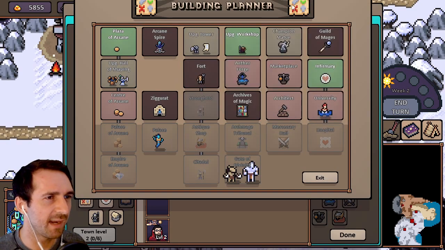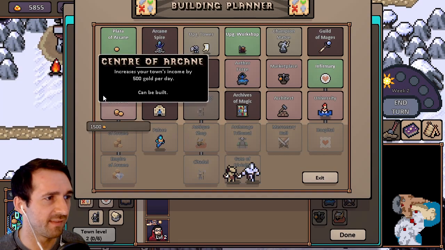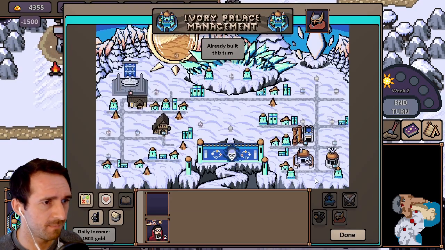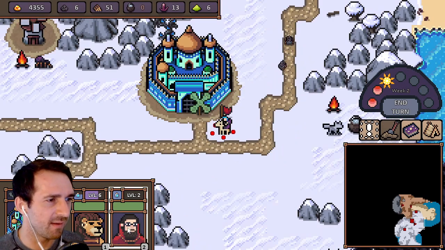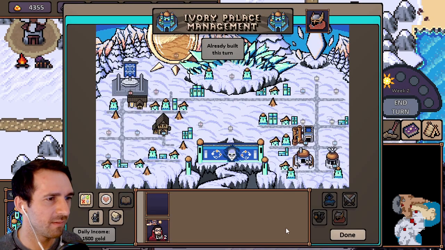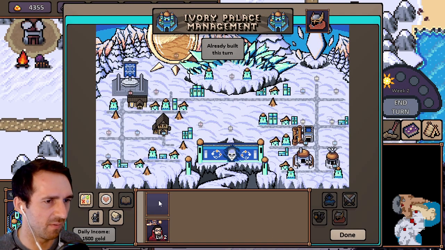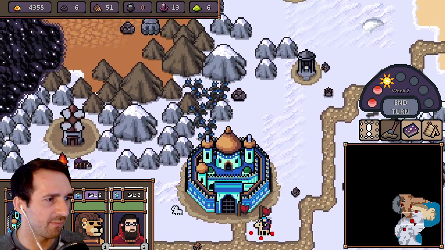We could also build Arcanists, as we know, ride on flying carpets. A center of arcane. Increase your town's income by 500 gold. Yes, economy. Invest today. Rithian, what are you doing? I mean, Realdur. Go be in the garrison in town. Can you not do that? Fine, just live your life standing right next to the castle.